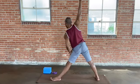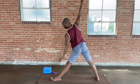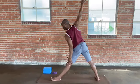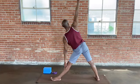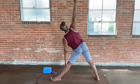To stabilize and activate a little bit more, we're still going to lift those toes, press the balls of your foot and heel into the floor. Feel that firing up sensation in the whole leg. Stabilizing, maybe going a little deeper if you desire. We're going to hold here, really maximizing that stretch and release through the hamstring.